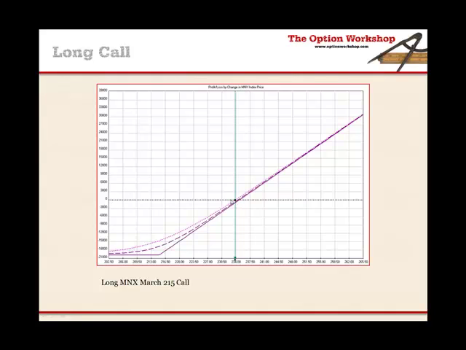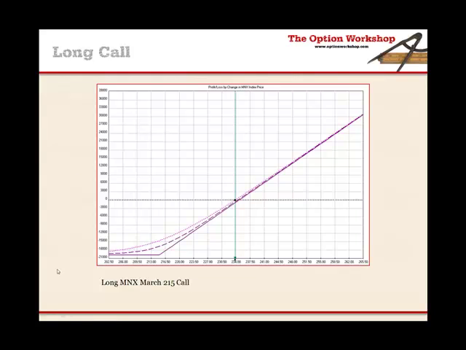Our maximum risk in this position is what we bought this call for, and it looks like it's about $20,000. I can't remember how many calls this is. I think it's maybe 10. And our maximum profit on this is unlimited. As price goes up, our call will make as much money as it can. One thing we're going to note about these dotted lines is time decaying away as price sits. Some of this option's premium will decay away, and that's pretty much it. This is our long call.